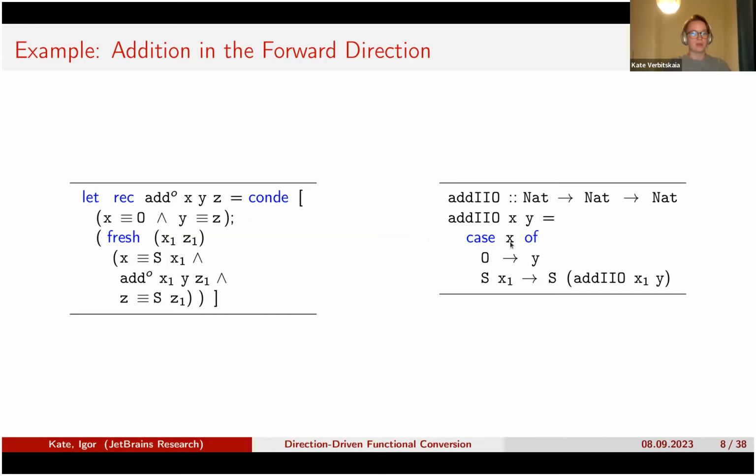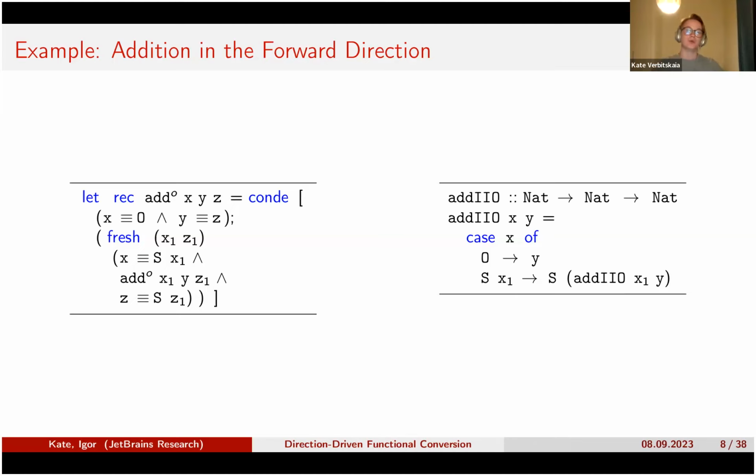So we do the pattern match on x, and then we consider the rest of the conjuncts within these branches. In the first branch, we see that the result z is the same as y, so we can return y as the result in this pattern match branch. If x is a positive number, then after this pattern match we know the value of x1. So if we know x1 and y, we see that this add-do relation works in the forward direction. We can call it to get the value for z1, and that value of z1 with another successor constructor will produce the result for the whole call. So we do the call to the corresponding function for this direction with x1 and y, and then we add the successor on top of that to get the result.